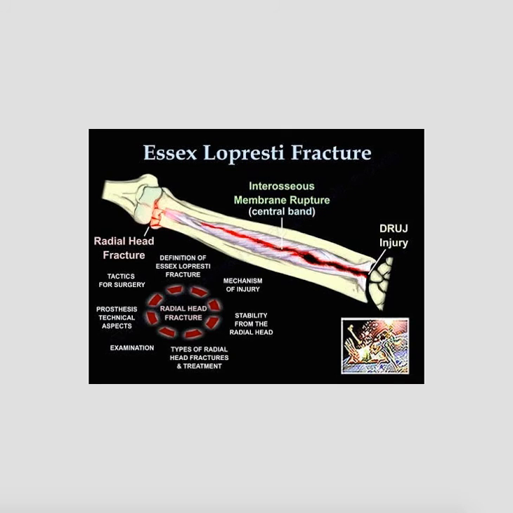This is another picture of what happens, and this is a much less localized injury, and the entire interosseous membrane is disrupted, which you will not be able to see on an x-ray. So this is just something that you infer from the presence of these two injuries, and these are treated somewhat differently than your run-of-the-mill wrist injuries.